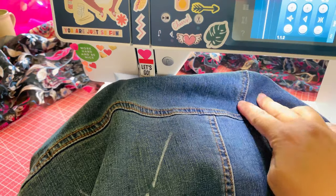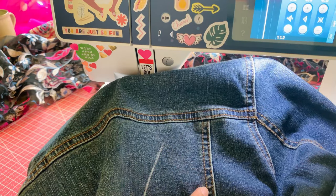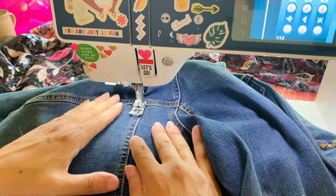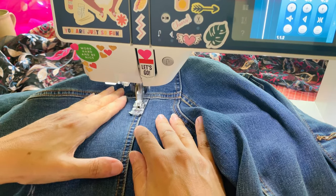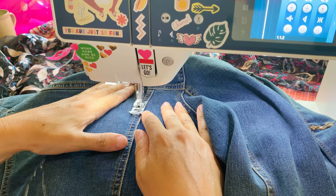I'm gonna stitch along that glued panel using the existing line of stitching already on the jacket. I'm just gonna follow along that line of stitching and use my triple stretch stitch to top stitch it down a little more permanent-like.